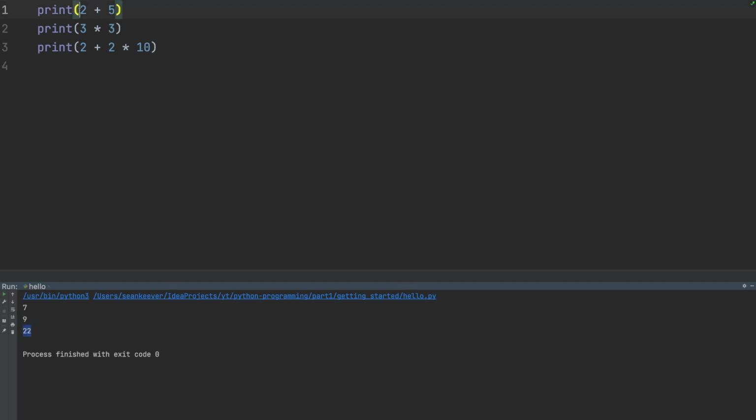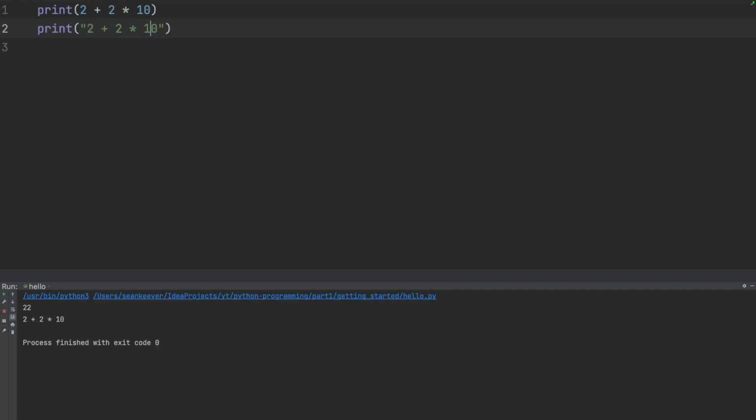And notice here, we are not using the quotation marks here. So this statement here is producing a number. We know that because we're not wrapping this in quotations. And if we were to wrap this in quotation marks, you can see when we run this program, we just get the literal value here and not the result as we did right here.